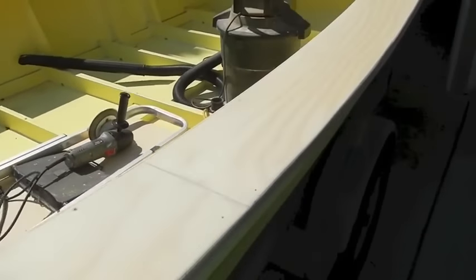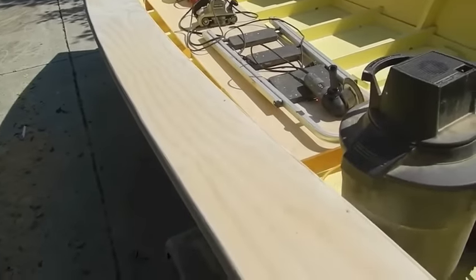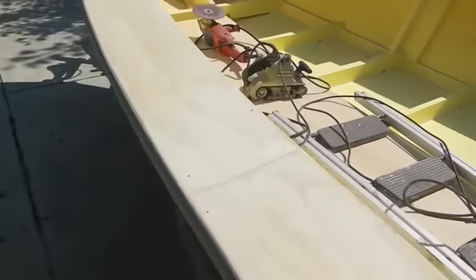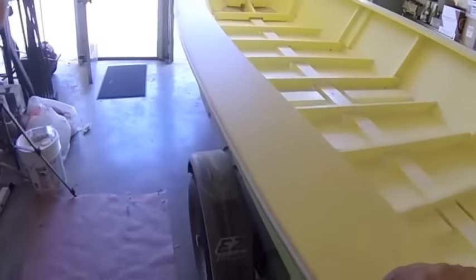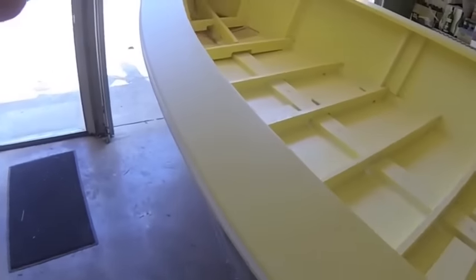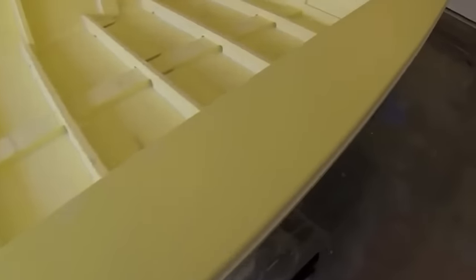I would probably glass this top but I'm not going to — I'm going to try something new and use a deck renovating product to see how it works. We've used it on another boat. I've got my top cap sanded, did a little bit of patching on there. This is Duck Back Deck and Dock Restore. I was hoping it would be a little more textured, so I'll have to use a much bigger nap roller to see if I can get it to texture up. We've used the Rust-Oleum for this purpose and it leaves a great texture as a non-skid.